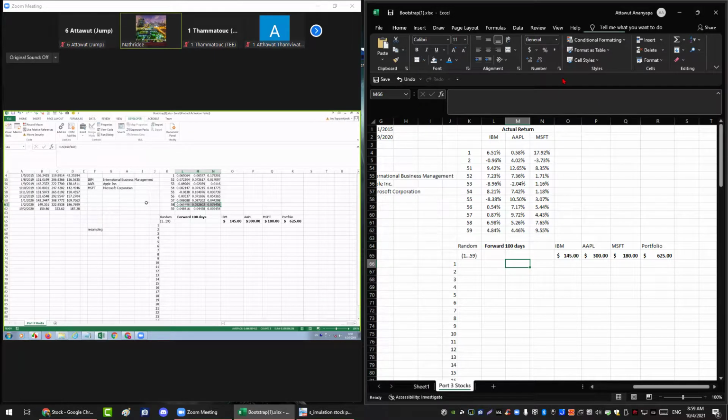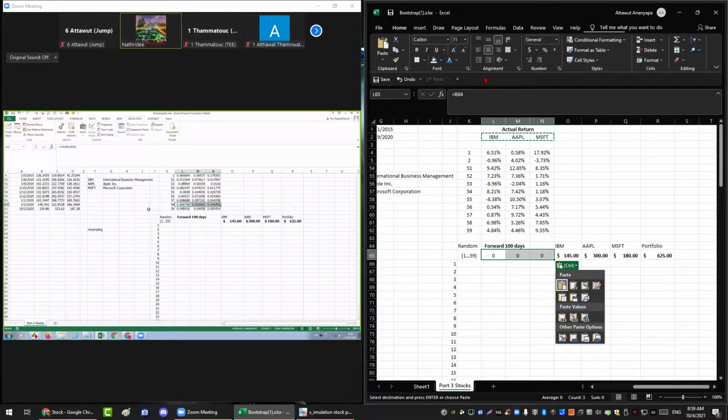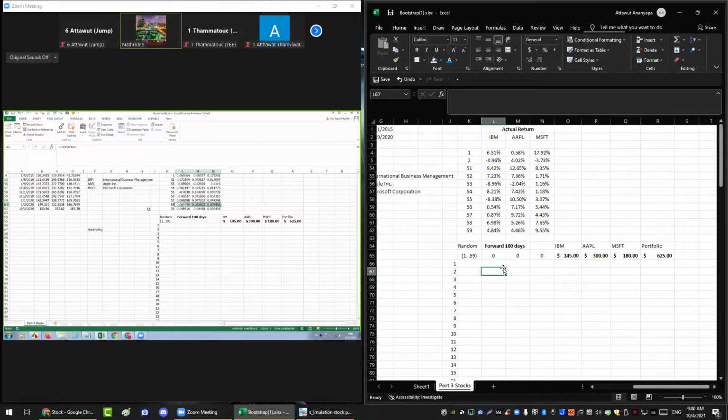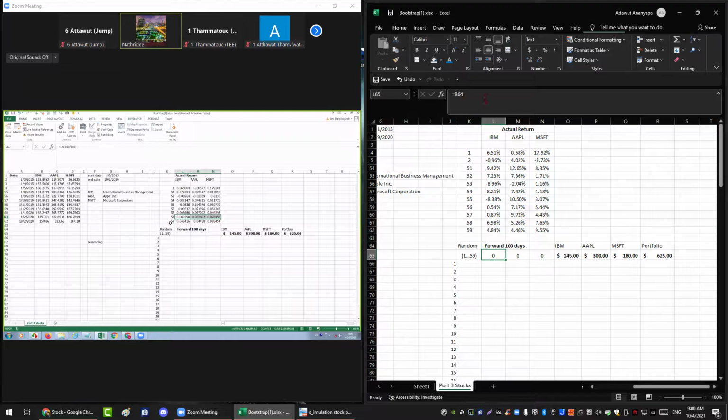Normally we could do that for forecasting, or in statistics if your sample is not large enough. For example, you want 400 samples, but you have just 59 here.